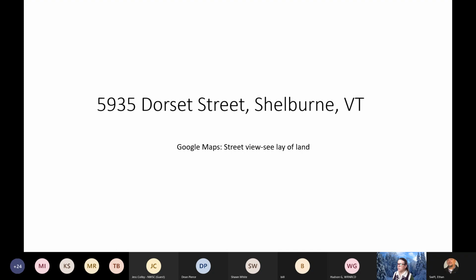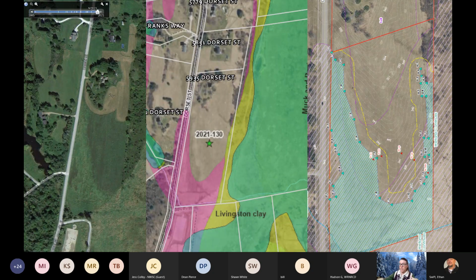Okay, this is to remind me to take you there, but I did earlier, and I just wanted you to see the lay of the land, that hump, which for a street view actually allowed you to see, which doing a desktop review, bird's eye view, you often don't get to see that topography. And so bird's eye view, you saw the change in vegetation, the change in coloration and vegetation, but you don't see that change in elevation that we were able to see from the street view.